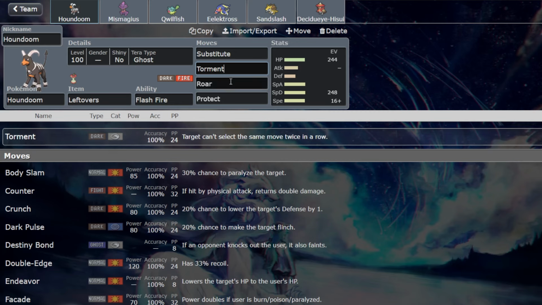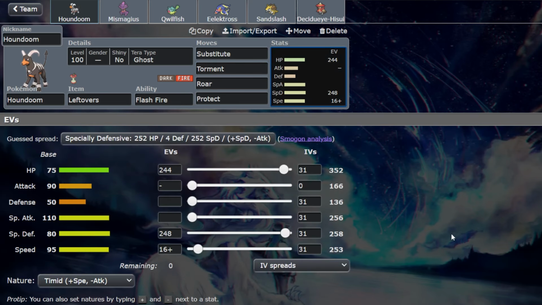So then we can sub, then we could Protect, then we could Roar, and with hazards up, we can rack up a lot of damage. And yeah, again, Terra Ghost, we're max speed, we have enough speed to outspeed. I think Glaceon, that's Modest, plus speed, base 65s. And try to build this team around.